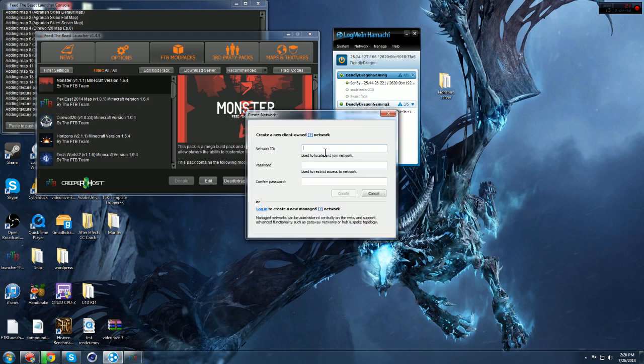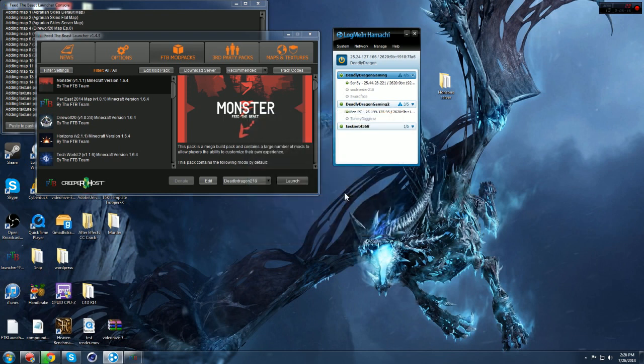Now the network ID. This is important. Make sure you know what your network ID is. So let's just say testnet45, I don't know. Give it a password. I'm just going 123. This is going to be deleted, so I don't have to worry about it. Oh, testnet4568, there we go. So now you'll give that information to the people you want to join your server.